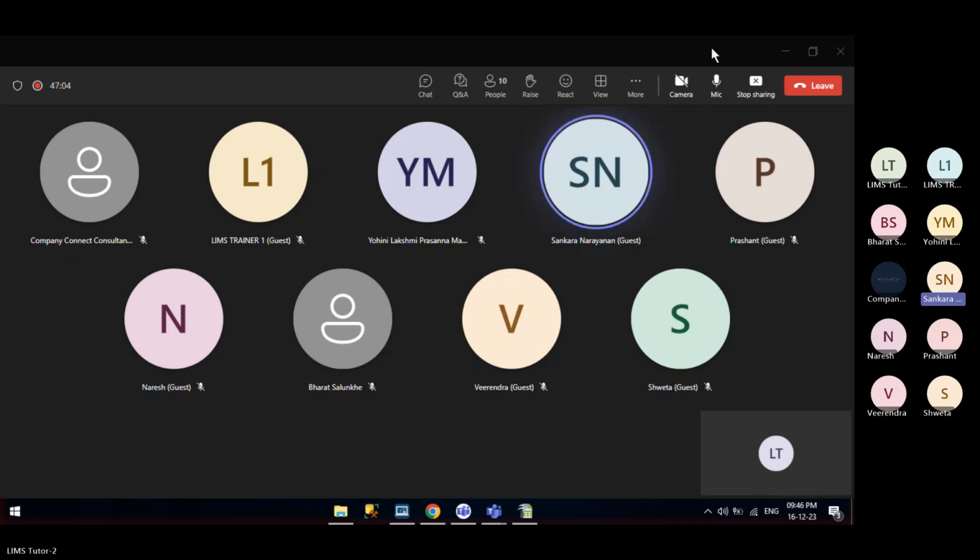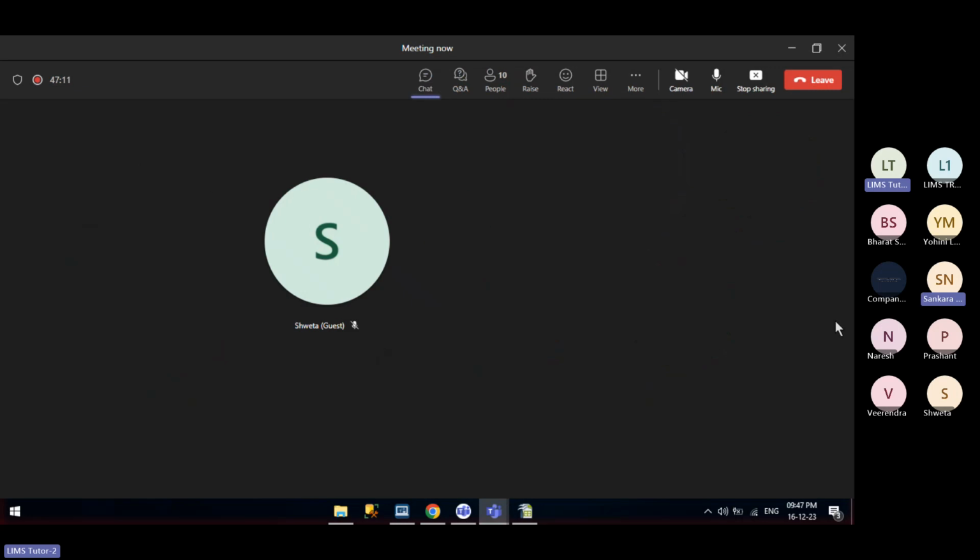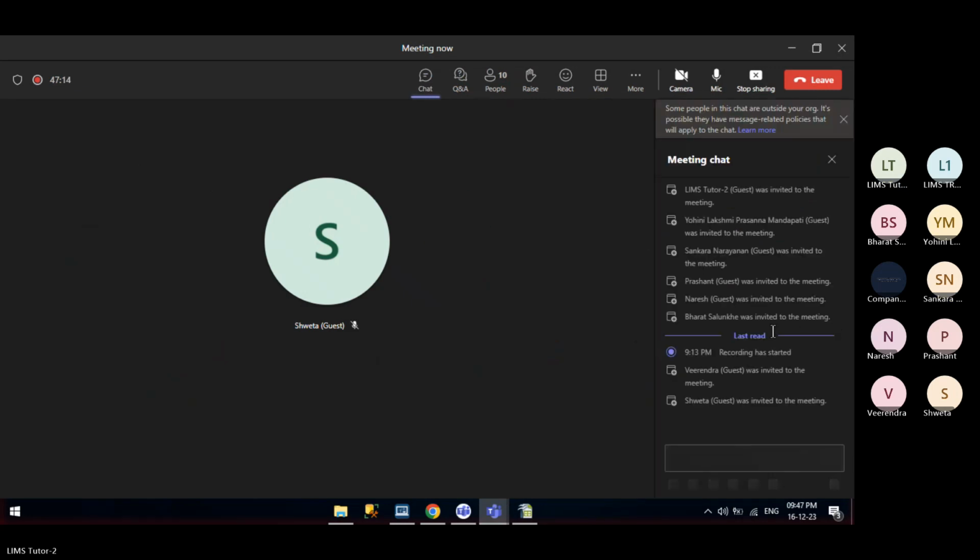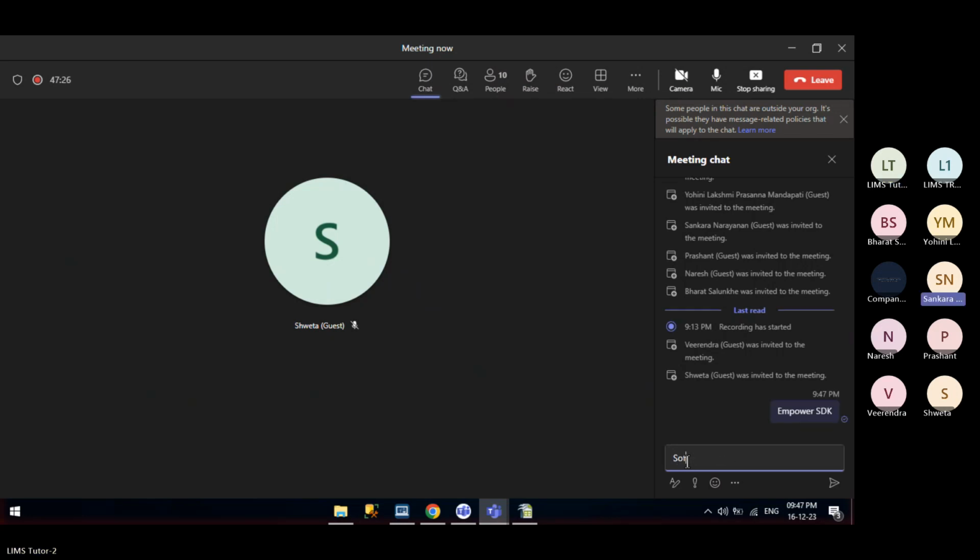What do you mean by Empower SDK? SDK, software development kit. Okay. Empower does not allow you to integrate directly. If you want to integrate directly, you need to buy this license, the Empower SDK. Okay.